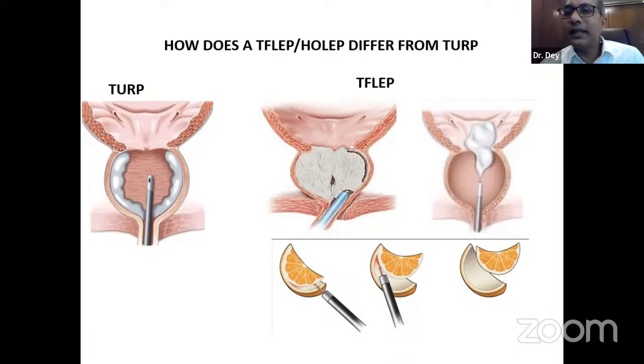If the PSA is really high, then as I told you, what is high? Somebody in his 60s, a PSA of 5 or so may be normal. In the 70s, a PSA of maybe 6 is normal. If it is higher than that, we should evaluate the patient. The first part of the evaluation is a rectal examination. If I put a finger in the rectum and find the prostate is hard, I immediately do a biopsy, nothing other than biopsy. So if I press on this one, this is soft, this is firm, and this is hard. If I feel that his prostate is hard, I will go for a biopsy directly.